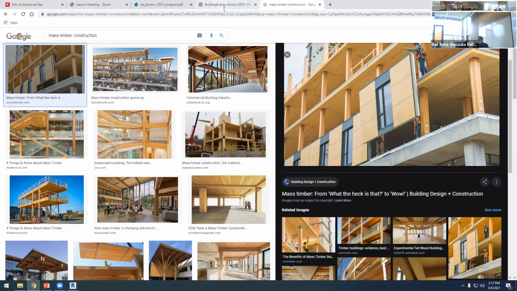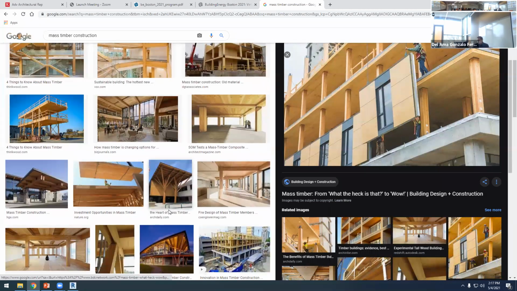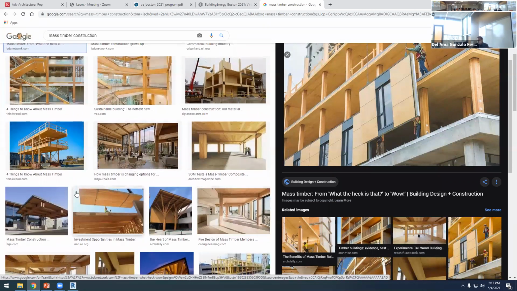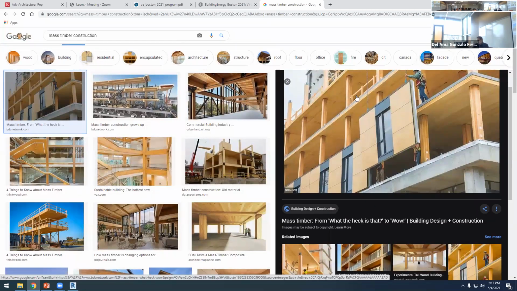So little by little, we are leaving the balloon frame or the frame construction, and we are working with this kind, even in residential buildings. This looks like a residential building. And we are using this kind of wooden structures and this kind of prefabricated panels. This is what we are going to do in this project. Okay, the wall. Imagine that the wall that we are using is made of this kind of panels like this, and the structure that you have been designing. For sure, we have these laminated wood columns.